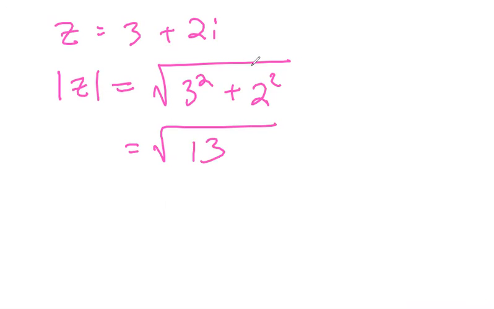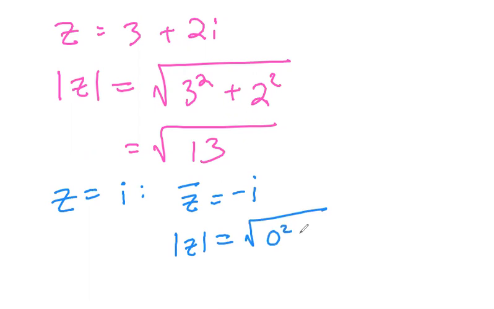Okay, so that is some standard calculations to do with this. Of course, we have the kind of trivial example. Let's say z is just i. If z is just i, the complex conjugate of i would just be negative i, and the modulus of z would be the square root of 0 squared plus 1 squared, which is just 1. So that's what's going on here for the complex conjugate and the modulus. In a video or two, we'll see a geometric reason why we put absolute value bars around the complex number to find the modulus. There's a good geometric reason for why we do that.